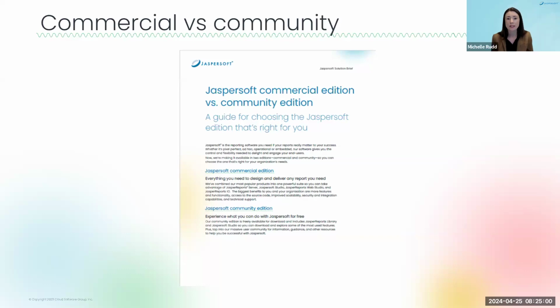So I see a question here. Is the community edition still supported, or do we need a supported version right now? Lastly, can we run Jasper in a container while using the community edition, or do we need Jaspersoft commercial edition for that? So our community edition is supported with Jasper Reports Library and Jaspersoft Studio.